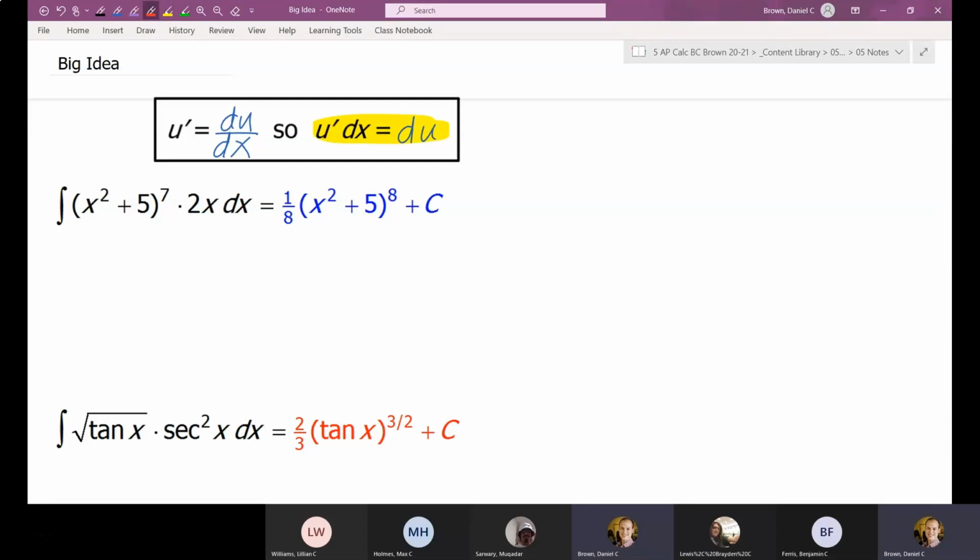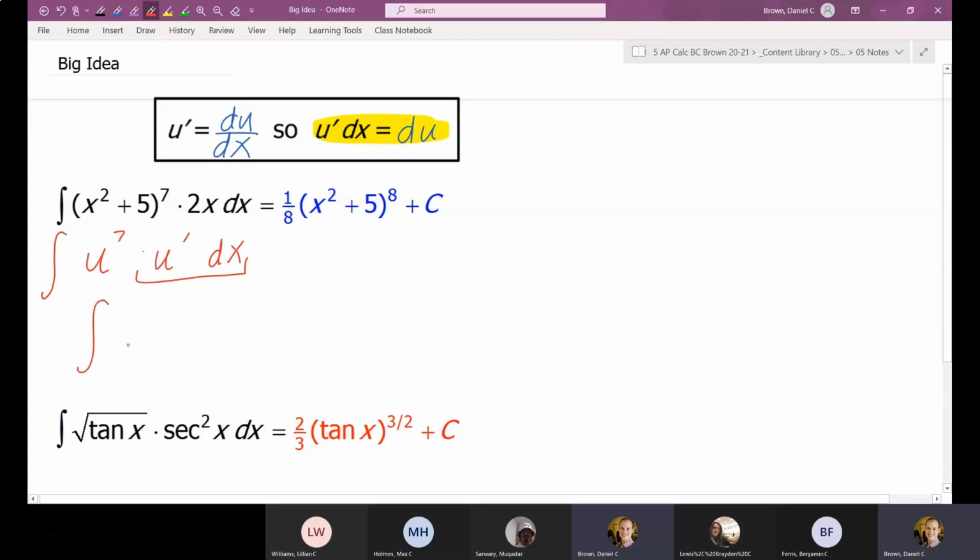You may not have thought about it that way, but that's what your brain was doing when you're doing those mentally. Not going to do it for all the ones we just did, but kind of see how that lines up. So we already did this one mentally, but if you rewrite it, so I have the integral, U often represents the inside, so you can think of that as U to the 7th. The 2x is the derivative of the inside, that's U prime. And then you have a dx at the end. Well, we just saw what is U prime times dx. U prime times dx is the same thing as du.